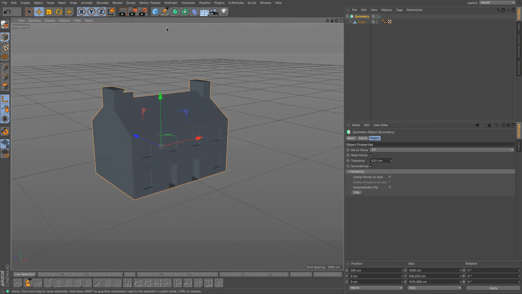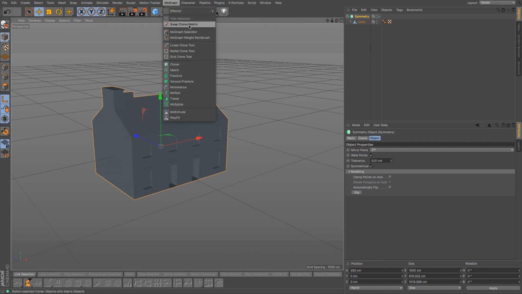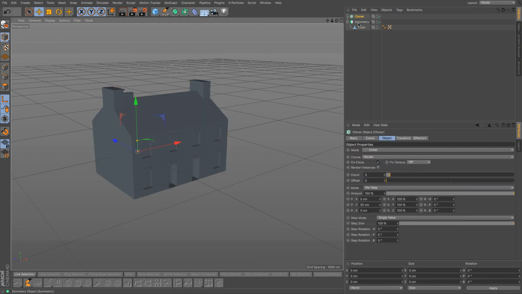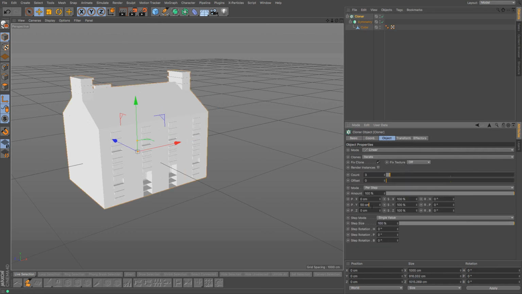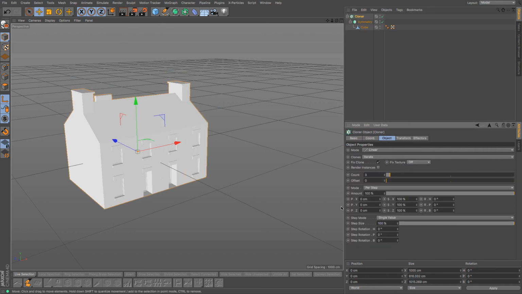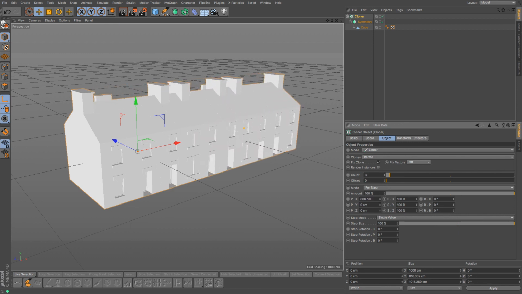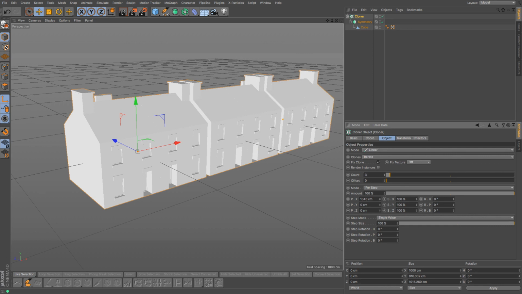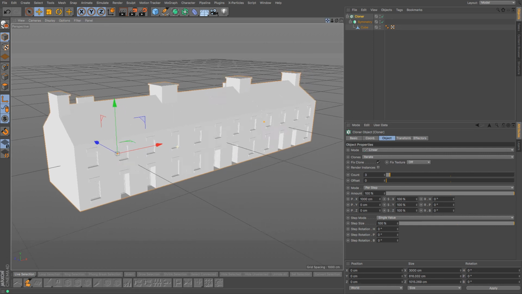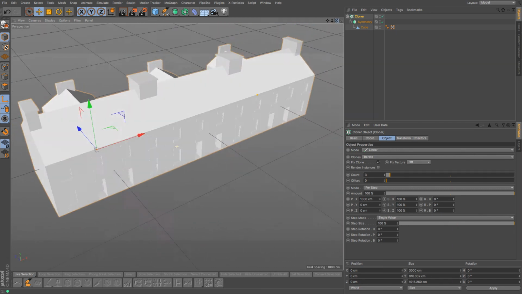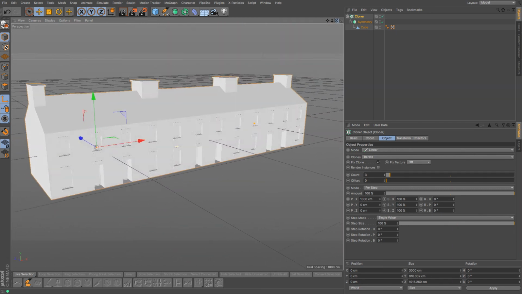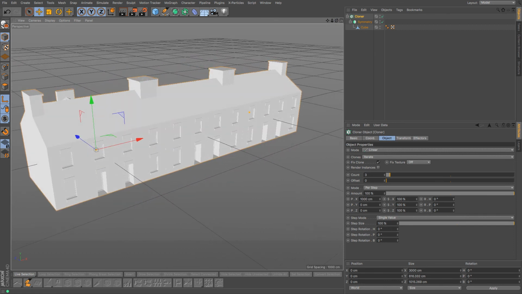What if we want a lot of them? Well then, it's got to be a cloner tool, hasn't it? So let's produce a cloner tool and put the symmetry in it. We probably don't want it going in the up direction, but we definitely want it moving in the X direction. And now because we've added that second one in, oh wow, that was bang on, there is 1,000. We have our wonderful little cloner, our lovely little terraced houses.